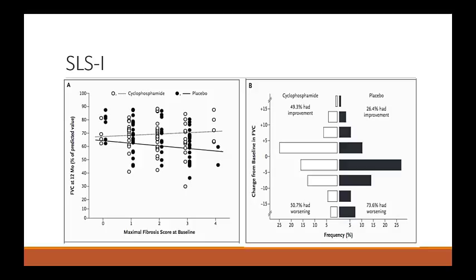Which kind of puts into question a lot of these studies, for example the IPF studies that come out for pirfenidone and nintedanib, where they say there's 100 cc less decline in the treatment group versus the other ones. That's within the normal day-to-day variability of the test. So you have to have huge numbers. That's why I'm always looking at those studies skeptically, and I'm thinking the same thing on this study here.